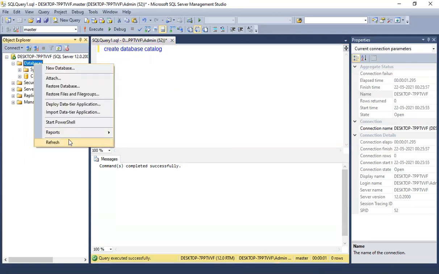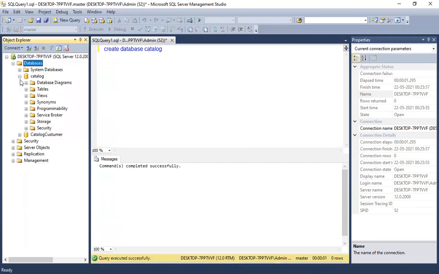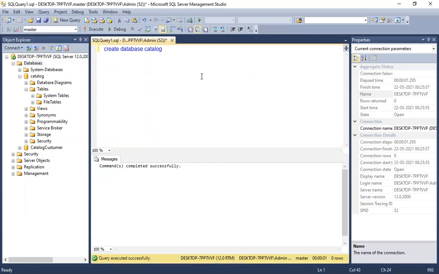We can give a refresh, and we can see the catalog is available with respect to the tree and every condition available for each of the subsequent requirements for tables and other programmability conditions. Accordingly, we can create catalog customer as well.